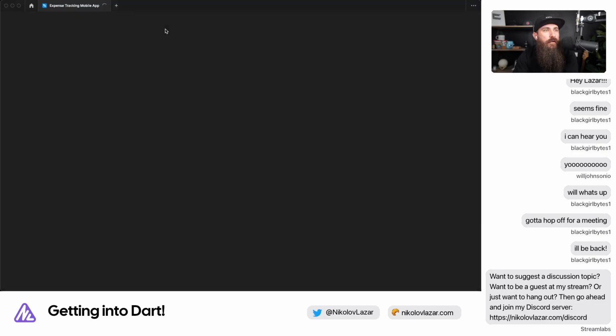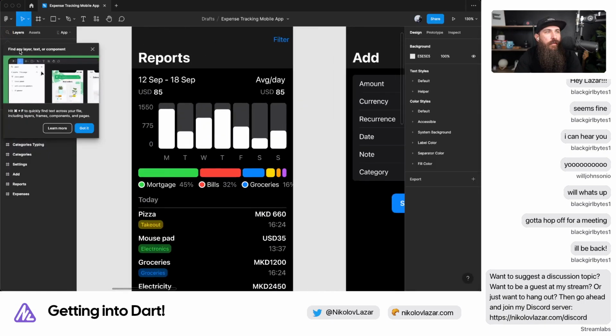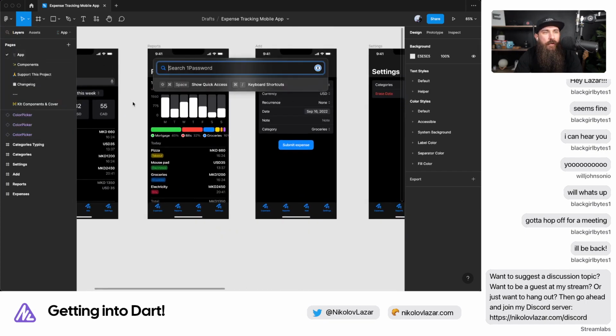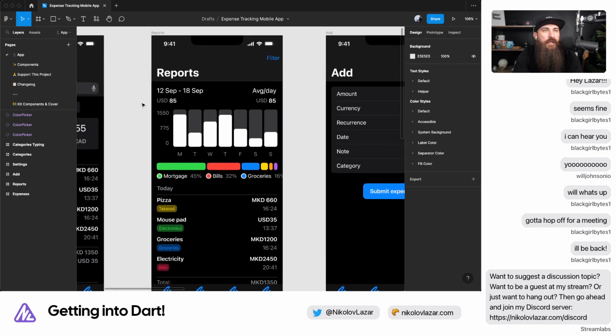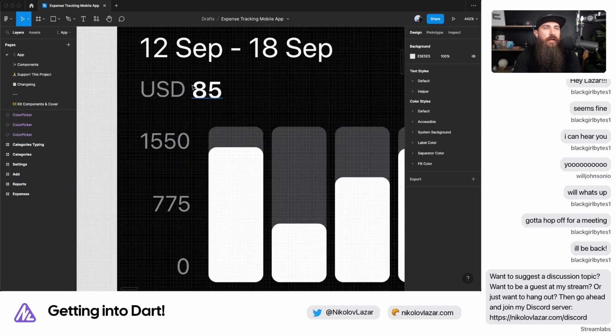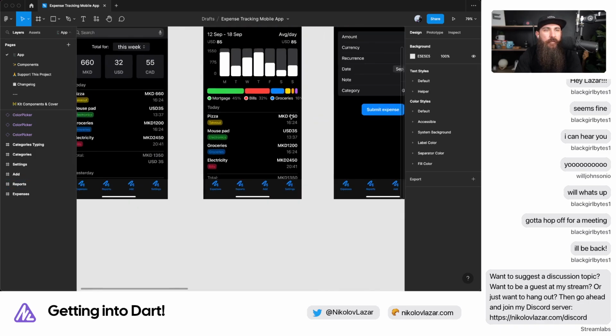We're going to be using this right here. These are basically the designs for the expense tracking app. Find any text layer component. All right, I got you. As you can see, we use a lot of numbers. It's an expense tracking app, right?